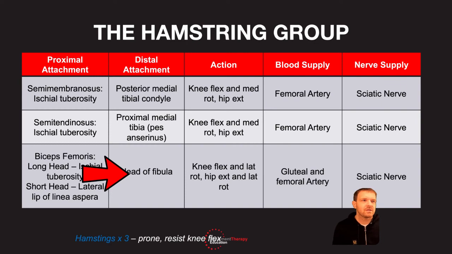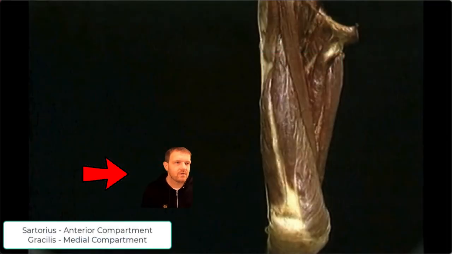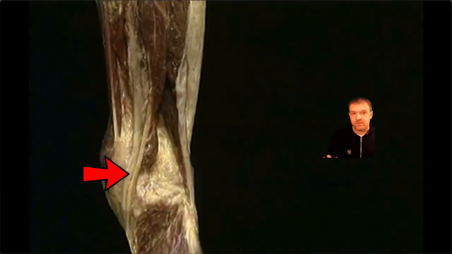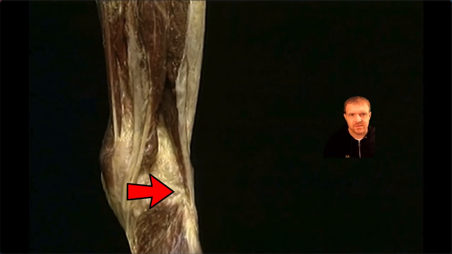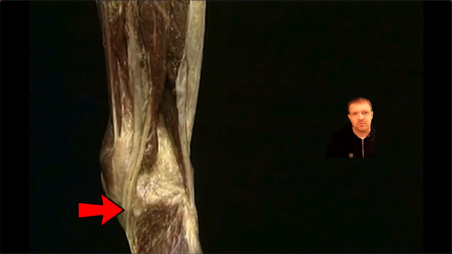So let's have a look at those. Just pop the videos up of that one. So we want this one. Cool. Okay, so this is a view of the back of the knee. So there's the posterior capsule just there. These are your medial hamstring muscles because there's two of them. So we can see two tendons there.